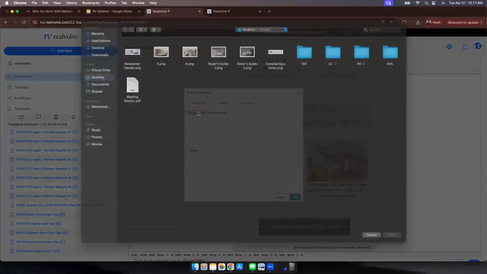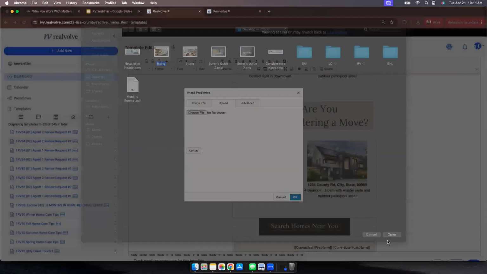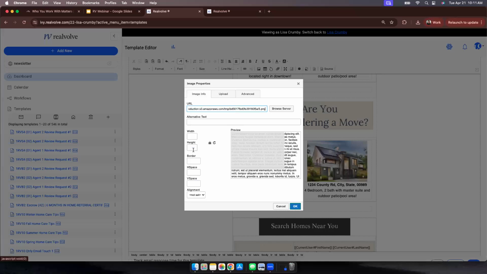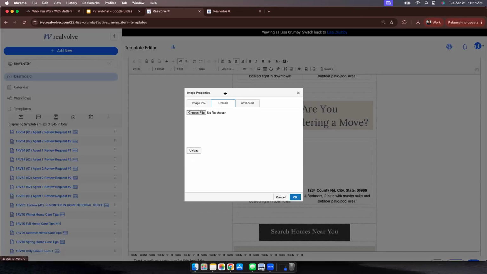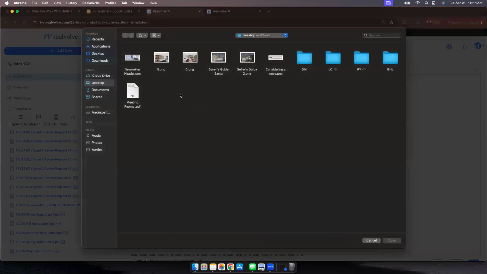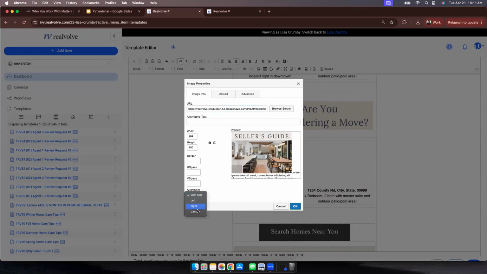I'm going to upload and I'm going to say buyer's guide image. I just created this quick image. I'm going to upload. Let's just center that. I should do that before. It'll show that it's a little higher than this one, but it'll all even out. And then I want to also put in a seller's guide. So I'm going to go ahead and delete that, and I'm going to put in an image. I'm going to choose file, and I'm going to put in sellers. I'm going to open that, upload, and center that.